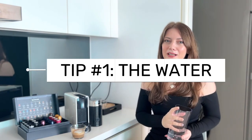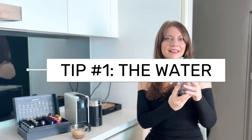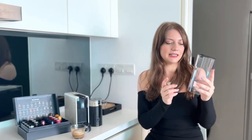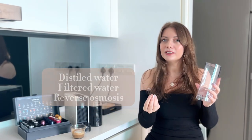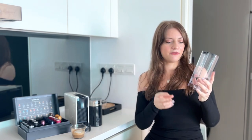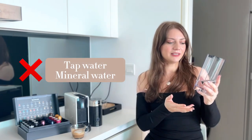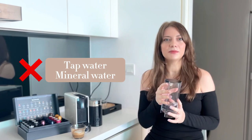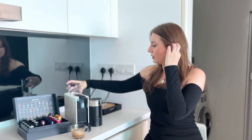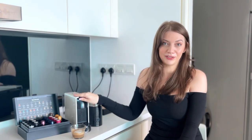Now I want to share some tips. One tip is to make sure you pay attention to what type of water you use. The best type of water to protect your machine is distilled water, filtered water, or reverse osmosis water — meaning the water is the most pure and doesn't have any mineral crystals in it. The worst type of water is unfiltered tap water or mineral water, which can really clog up your machine. I don't recommend it at all if you want your machine to keep working long-term.